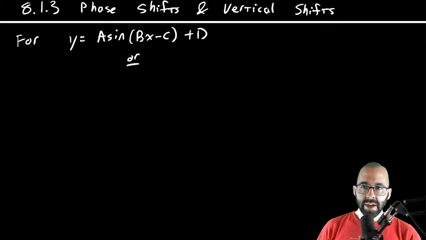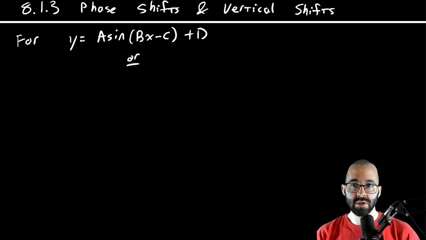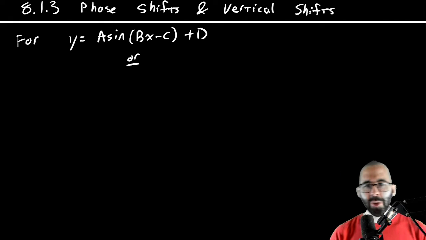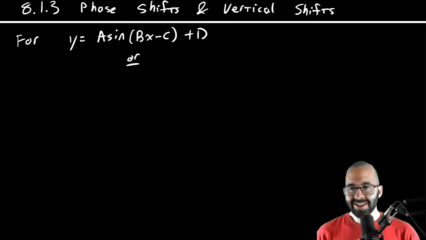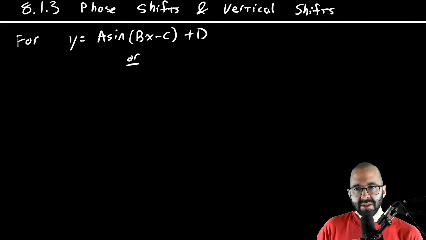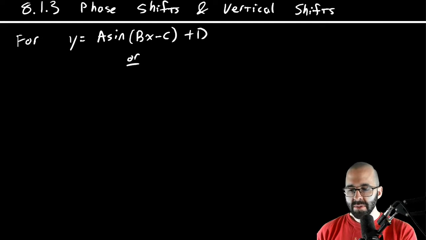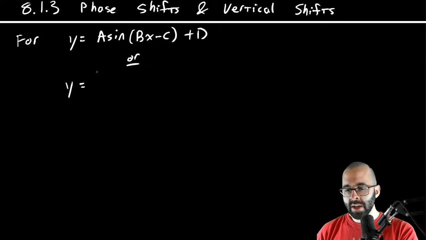All right, so we talked about midlines, amplitudes, and periods, and now we're going to talk about phase shifts and vertical shifts. We kind of talked about vertical shifts in the last video, but don't worry about it. We'll talk about it again, kind of in a different way. So remember, this is our standard form. You can use sine or cosine, but sometimes you might see it in a different way, and there are some niche differences between them, but it's not super important for us right now.